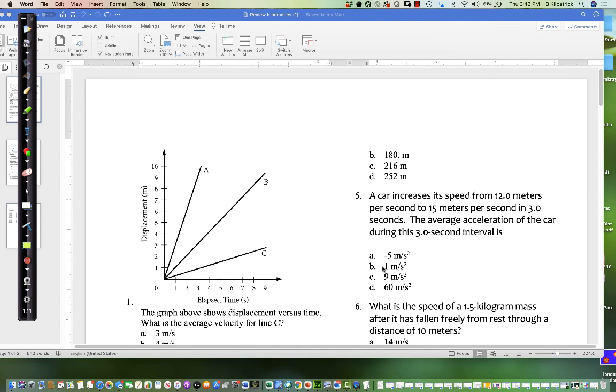Acceleration, if we're using gravity, should always be what? Negative 9.8. Okay, if I'm moving in the upward direction, what do I know about my velocity? Positive. If I'm moving in the downward direction, what is my velocity? Negative, okay? At my maximum height, what is my velocity? 0. Okay, but acceleration is always going to be negative 9.8.